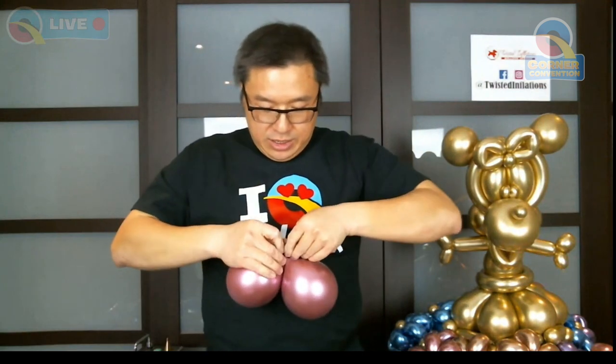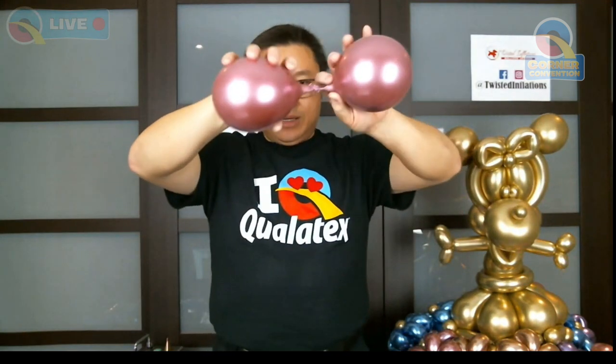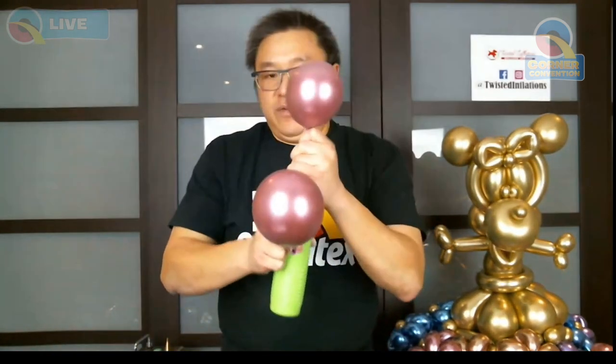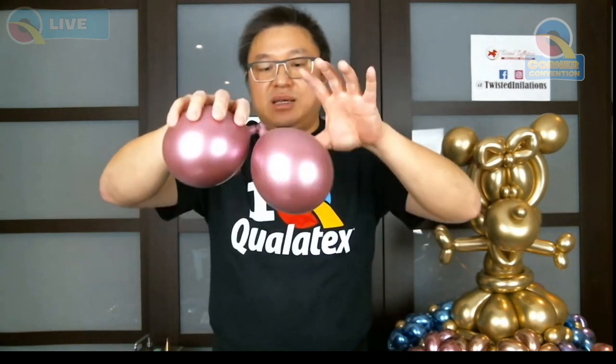1, 2, 3. 1, 2, 3. Tie it. Squeeze. Second pair. So we need 6 of them, 3 pairs. I like teaching using the pumps because I can tell people how to count the pumps. It's easy.